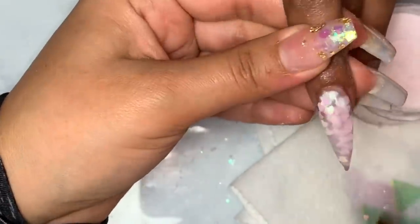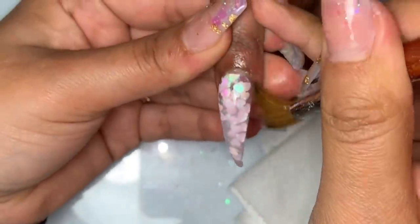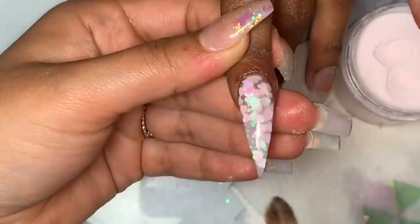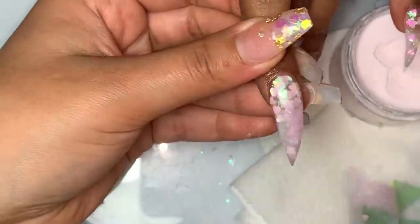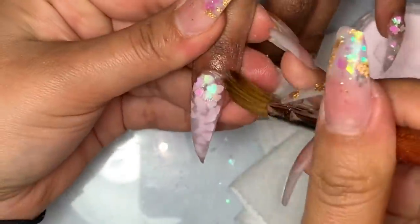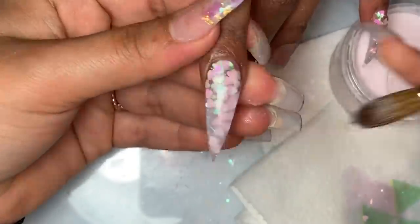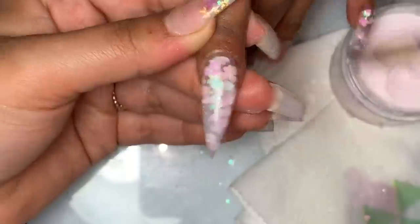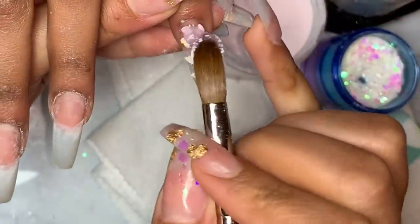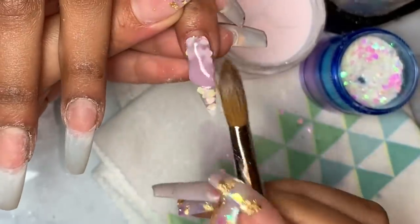So if you are a beginner, I also recommend that you go ahead and invest in a good acrylic system instead of buying the little cheap ones from Amazon. I understand you might not have the money at the moment, but Mia Secret does sell small containers of acrylic that aren't really expensive. I recommend you just go ahead and get a good brand instead of trying a whole bunch of bad ones that are going to dry super fast, that are going to lift, or that could possibly be MMA. So hopefully those little tips help.